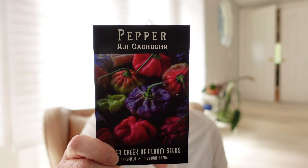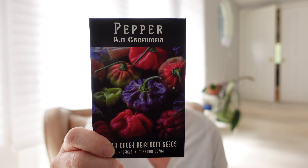Moving on to peppers — Craig's Grande Jalapeño, I love this pepper and use it to make cowboy candy every year. I'm overwintering one of those plants already, and I have a couple other pepper plants overwintering in the greenhouse — they look fine, they're dormant but still green and alive. The coldest it's gotten in the greenhouse this year is 38°F, so no freezing temperatures. I'm also super excited about Kachucha peppers — 85 to 100 days, a Caribbean and Latin American popular pepper I've been wanting to grow.